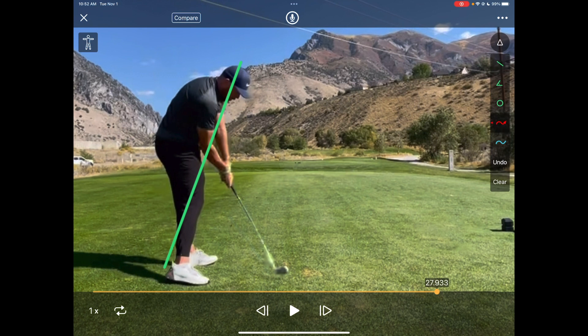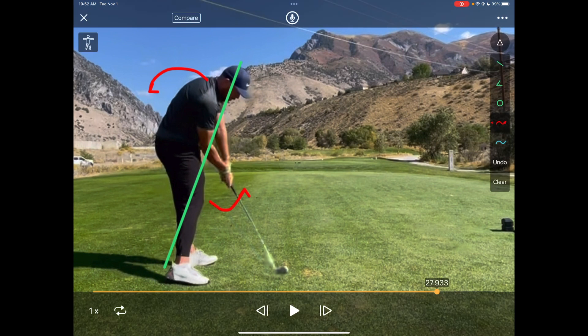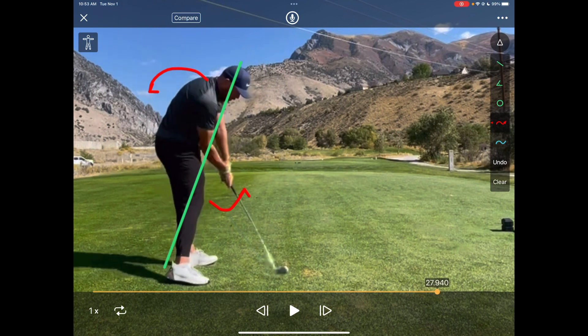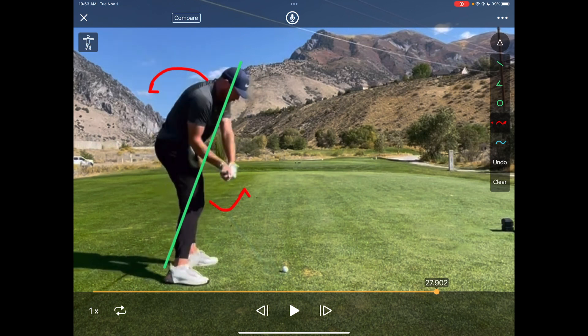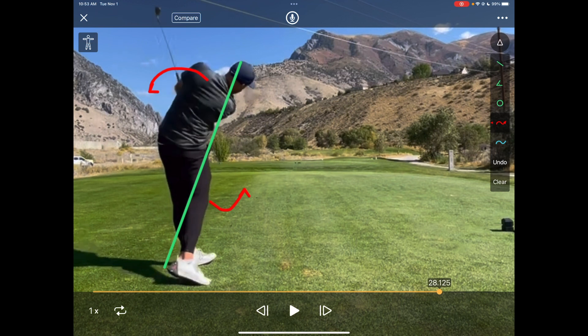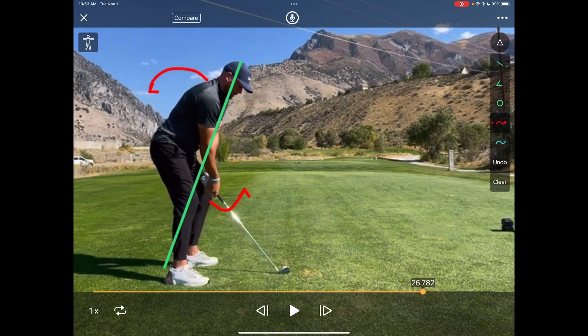The upper body is on the left side of this line, and the right forearm is on the right side of the line. The upper body is turning away from the ball, and if you think of the overall rotation between the head and the knees, the right arm is on the other side — it's a nice circular motion. We've got the pivot point going right through the right elbow, creating that force couple: everything on the left side pulls that way, transferring energy through the elbow, wrist, and club to deliver it with good velocity through the ball.